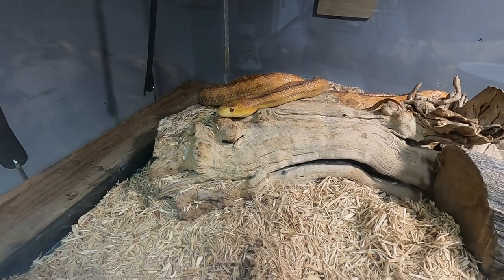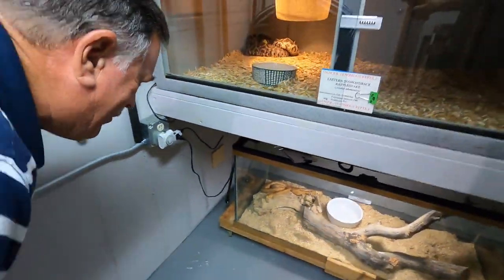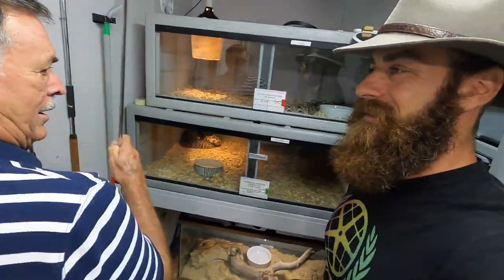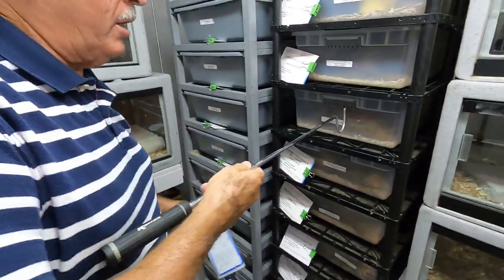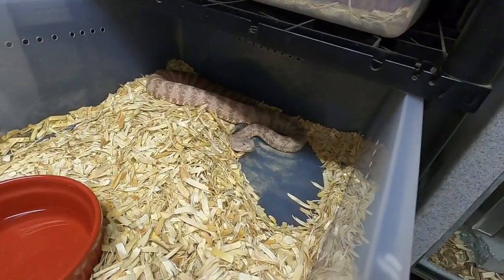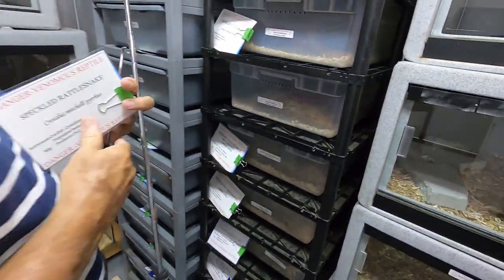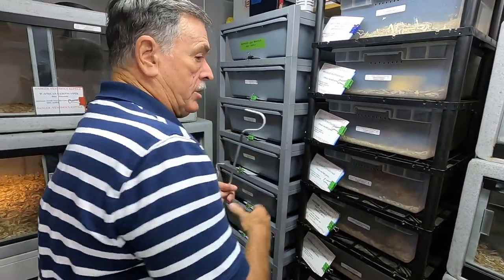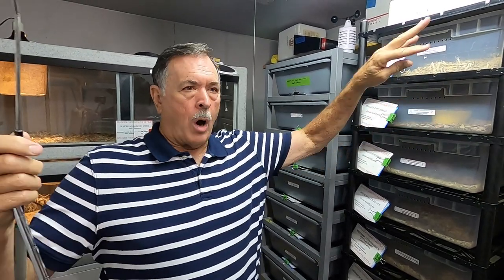It reminds me of the old rat snakes we used to catch — the Ross Allen era. Now, remember the speckled I showed you, the white specks? This is a normal color phase speckled rattlesnake, Crotalus mitchellii pyrrhus — not as white, salmon color, that's an adult. So those white specks are a locality? They're a locality. The theory is they live up in these white sandy mountainous ranges with rock and crevices, and over thousands of years they turned white for protection.